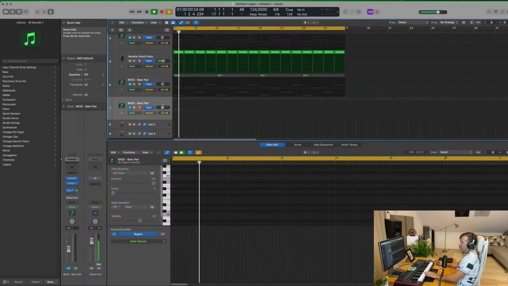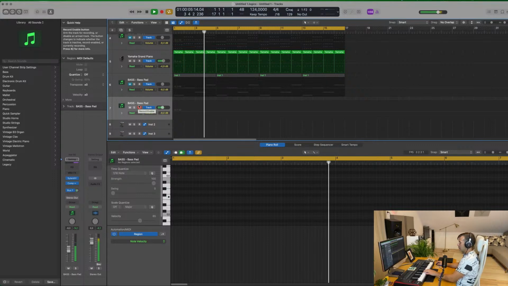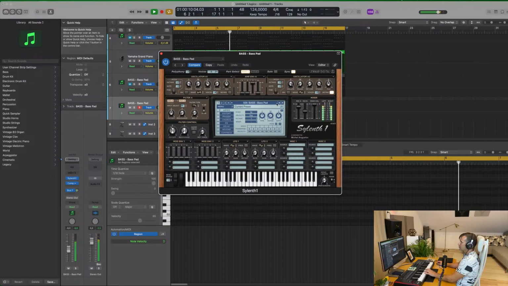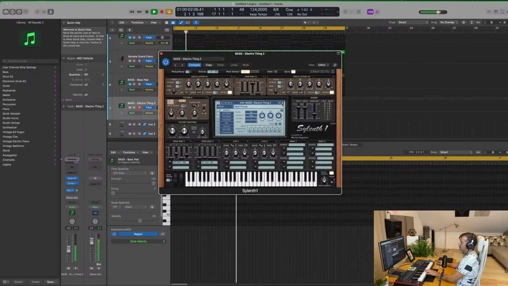So I'm going to take the same bass kind of. Or maybe not. This is an old sound set, but personally I don't really care.